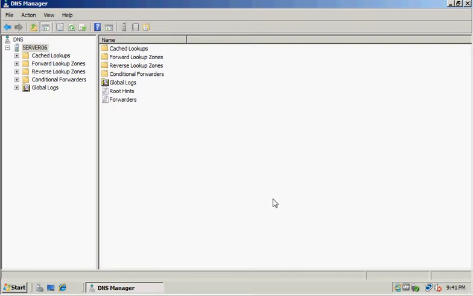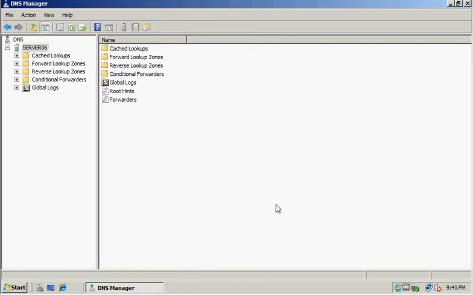Alright, welcome back to Windows Server 2008. We're looking at Activity 9-4 and creating a forward lookup zone. So our company has resources your employees must access that aren't part of the Windows domain. You think the names of these resources should be resolved by the DNS servers running on domain controllers. So we decide to create a new zone that doesn't accept dynamic updates, so all entries must be created manually.